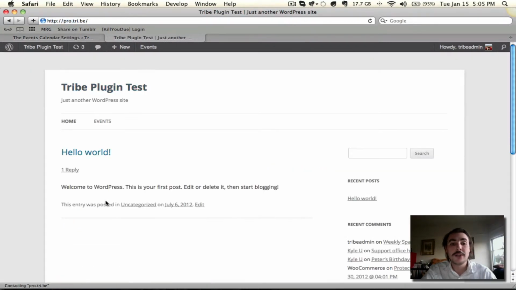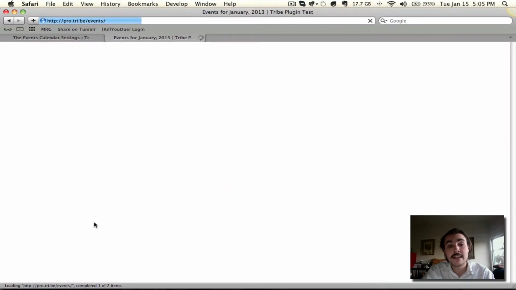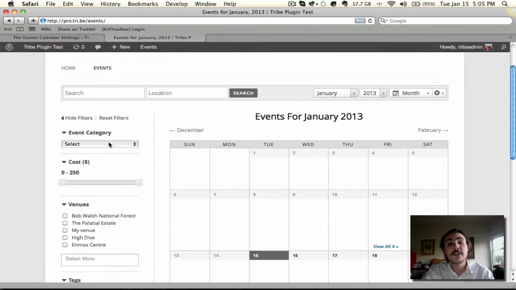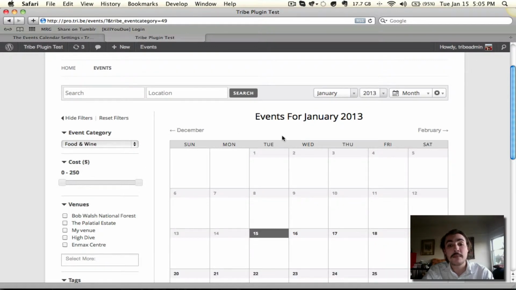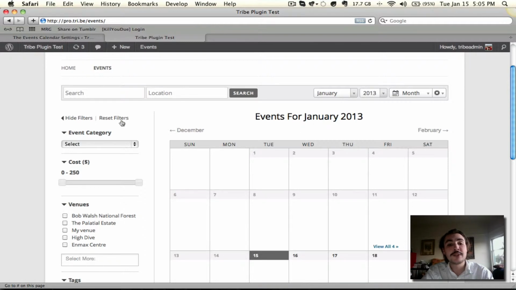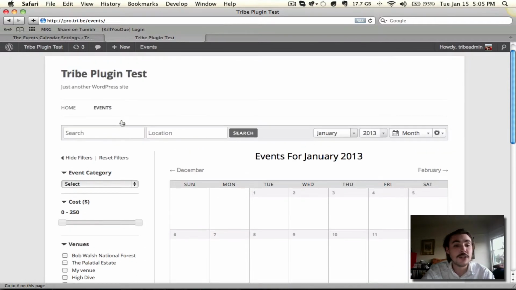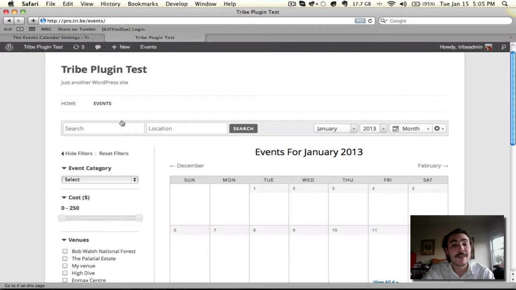Once you do, you'll see that your events content, using the sidebar filters and the event bar across the top, the changes are made immediately. If I select a category, I don't have to hit any submit button, it reflects immediately. If I want to filter the cost, I don't have to press the submit button, it reflects immediately, and so on and so forth. I can always reset filters using this button right here, but the live filtering allows you to save time by not having to come in and hit a submit button every time you want to apply a change.